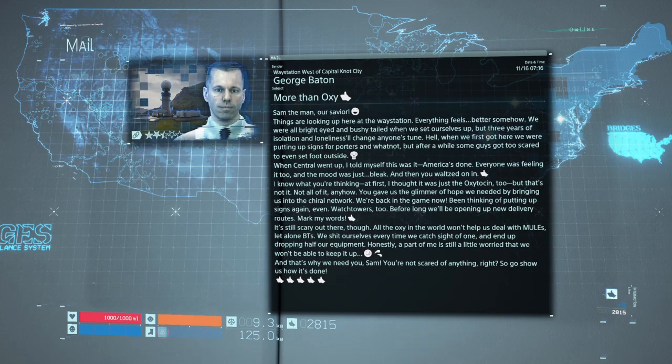Sam, the man, our savior, things are looking up here at the way station. Better somehow. We set ourselves up bright-eyed, bushy-tailed, but 3 years of isolation, blah, blah, blah. Central went up. I told myself it was America's done, blah, blah, blah. So, show us how it's done.